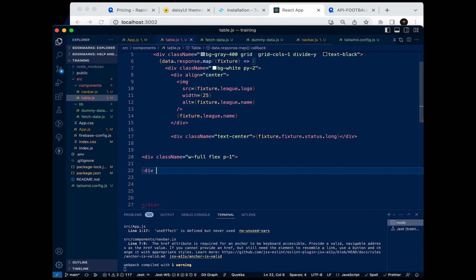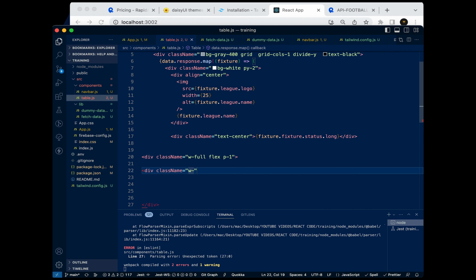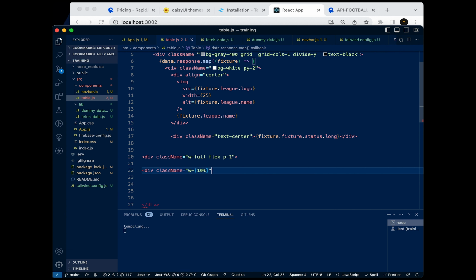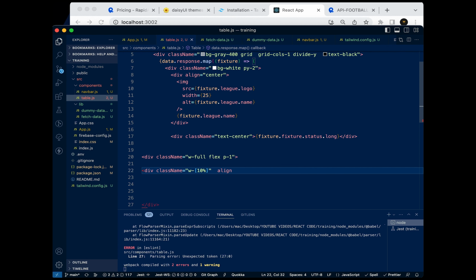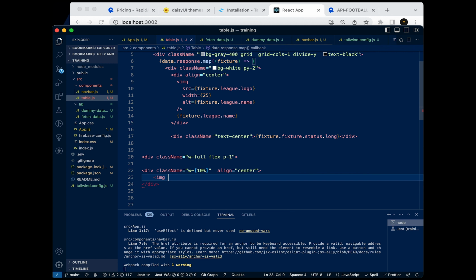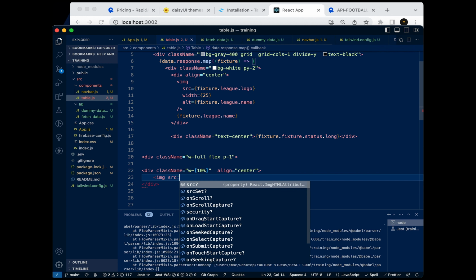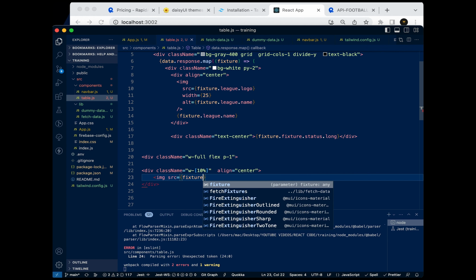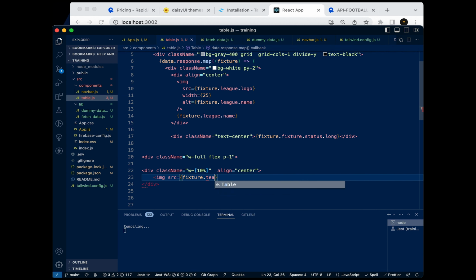We're also going to say div class name, we want the width to just be 10%, and we're going to align in the center.